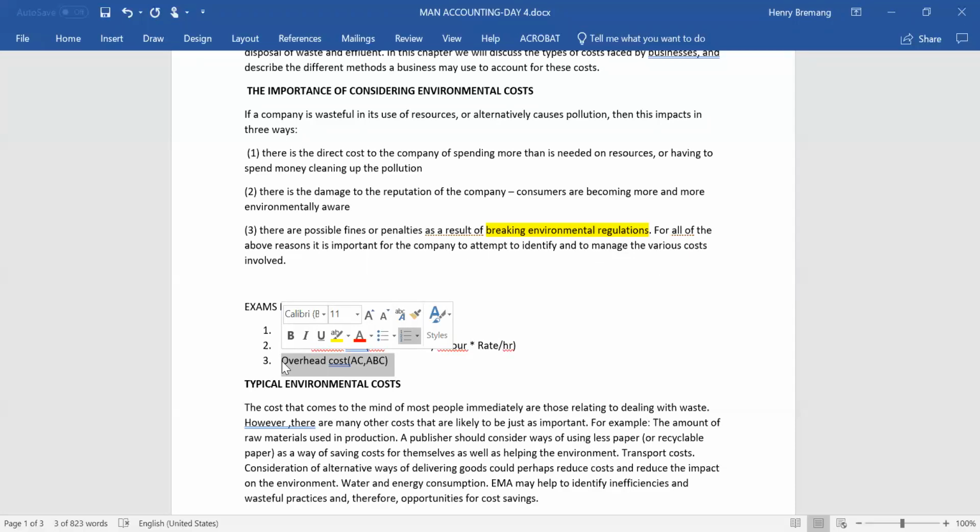I've never seen a past question solely under environmental costing. I teach ICAG, I teach ACCA, I teach CIMA in terms of management accounting. And I've not seen in any of these professional qualifications a sole or full question under environmental costing. It is all the time related with any of the costing techniques that you have learned. So students are to know the interrelationship between these topics, and it's not technically going to be a different thing from what you have already seen.